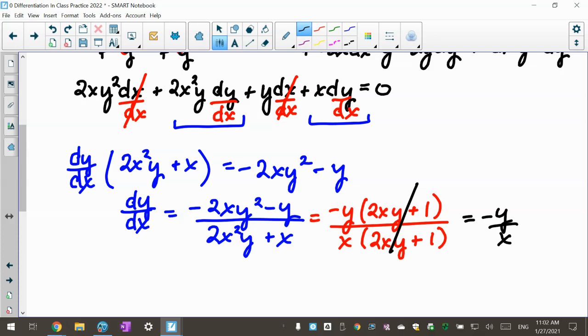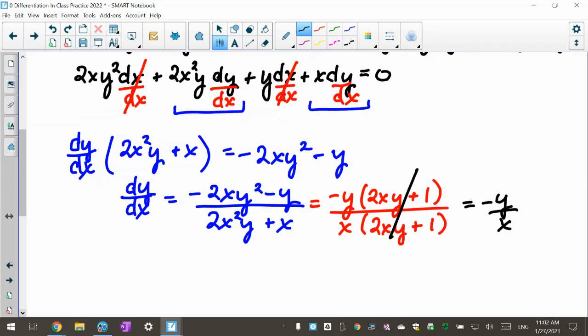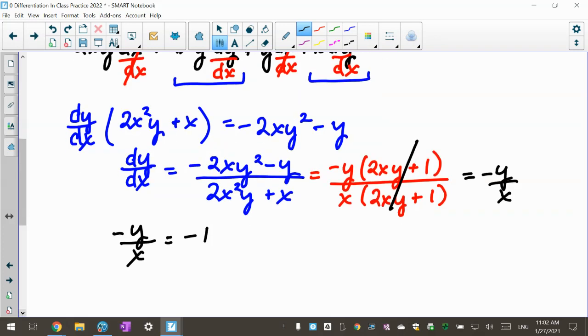Okay, so to look back at the point of this question, it says find all the points on the curve where the slope of the tangent line is -1. Well, here is my derivative. So what I'm going to do is take that and put it equal to -1, because slope is rate of change, to figure out what line would intersect our graph.